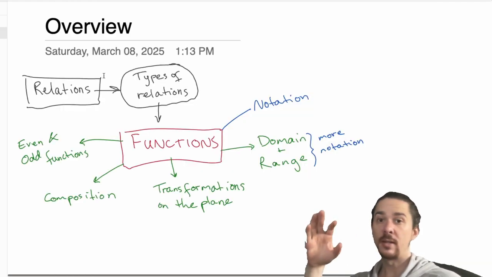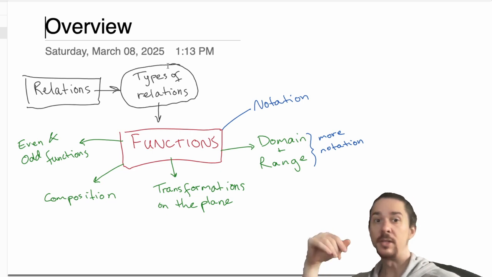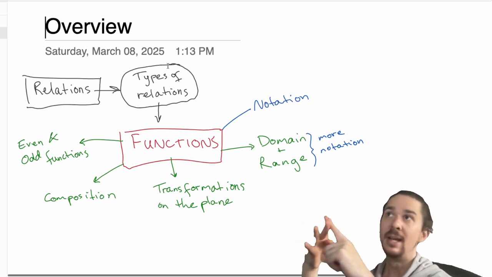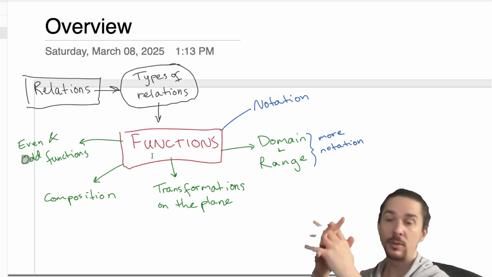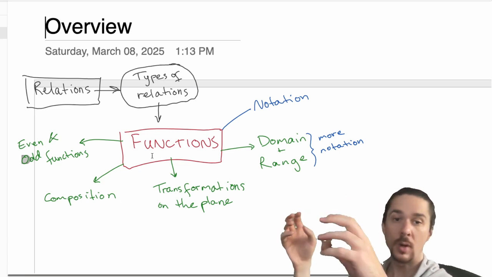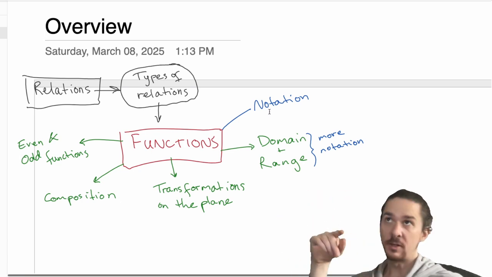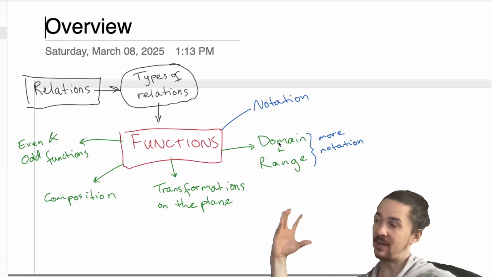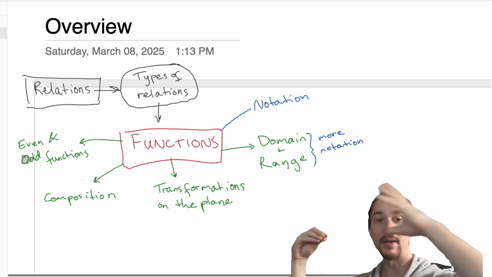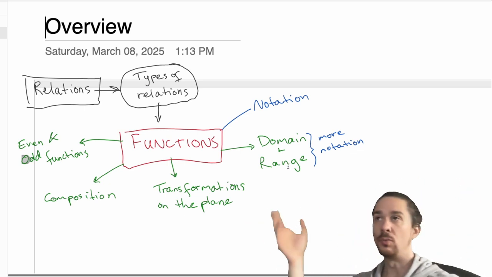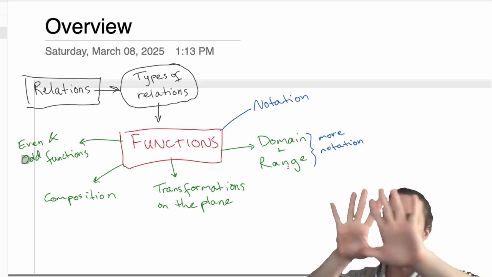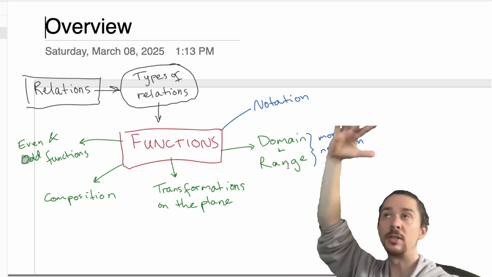Okay, let's take stock here. We said, what is a relation? Then we looked at what are the types of relations. They were many to many, many to one, one to many, one to one. And we realized that functions are relations that pass the vertical line test. So they end in 2, 1. They can be 1 to 1, or they can be many to 1. Functions have this f of x notation. A function has a domain, a set of x values which are allowed to go into it, and it has a range, which is the set of y values that it's possible to get out of it. And we can transform a function. We can move it up and down, we can move it left to right, we can compress it or stretch it horizontally, and we can compress it or stretch it vertically. And we've looked at all of those.